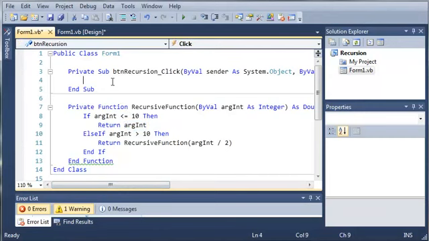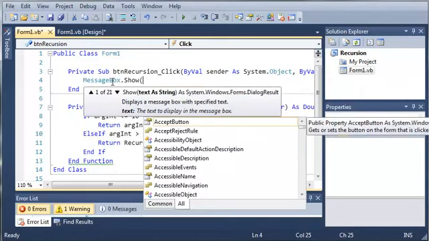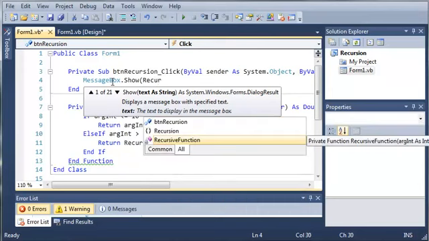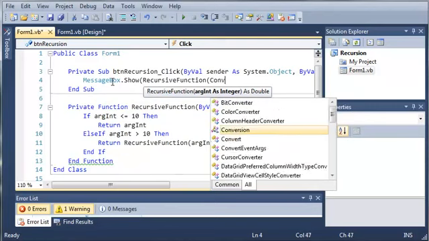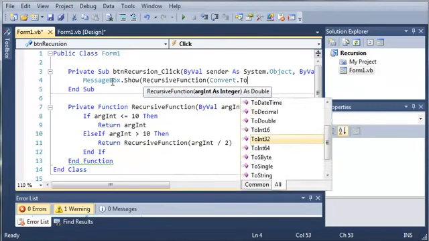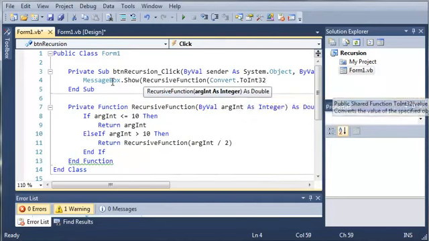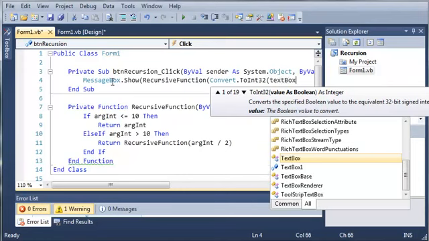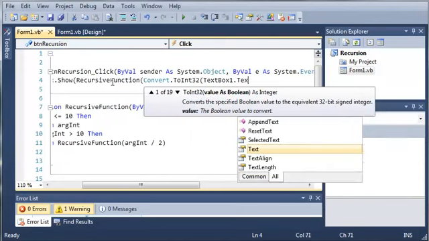So now let's go ahead, and whenever they click on the button, let's output what the function sent back. So we'll just type messagebox.show, and let's go ahead and show recursive function, and then we want to convert, so convert.toInt32, and we want to use what's in textbox1.text.